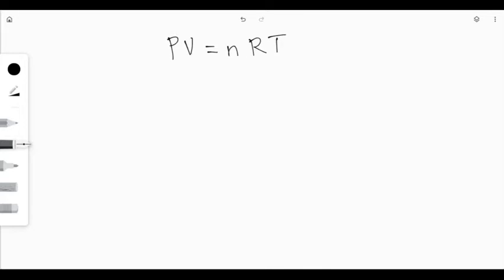And in this case, let's say that our problem gives us the values for pressure and volume. We know R because it's a constant, and we also know the temperature. What we'd like to figure out is N, number of moles. We could go ahead and plug numbers into the equation the way it is, and then start multiplying and dividing until we know what N is equal to.